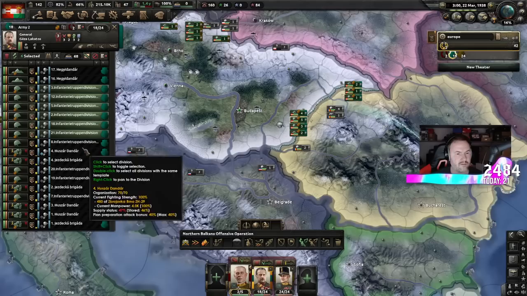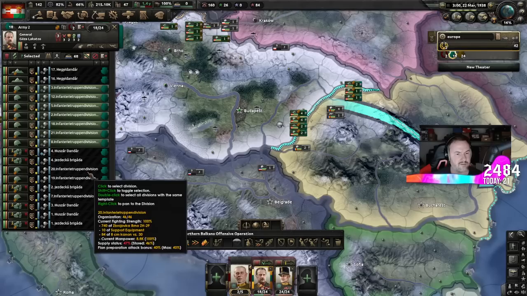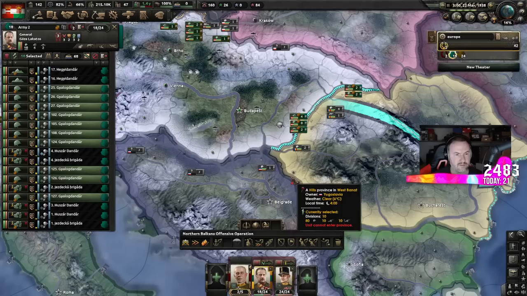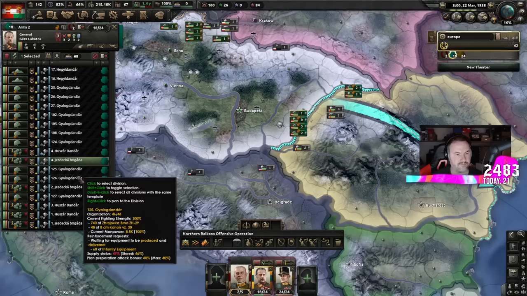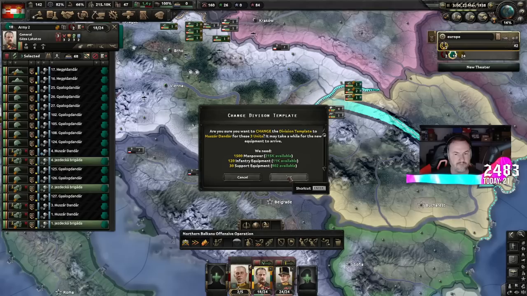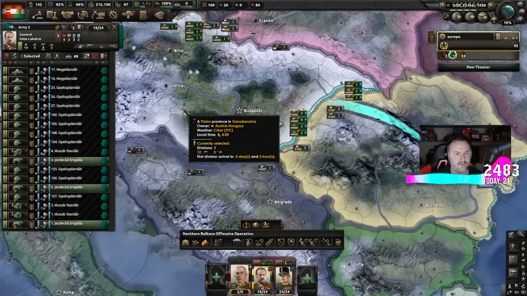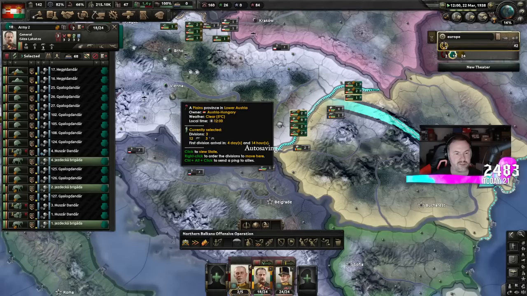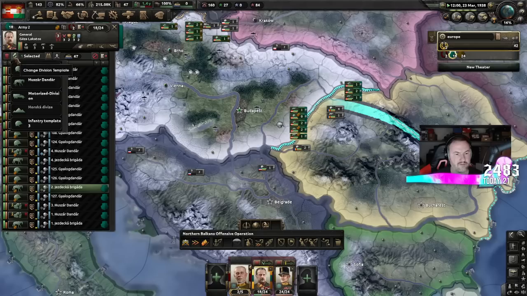Oh shit, I pressed the wrong button, sorry. Okay, and then these guys, we want to change them to the Hussar Dandar. Oops. Oh, is it changing them? No? Oh, it won't change these ones. Weird, eh?